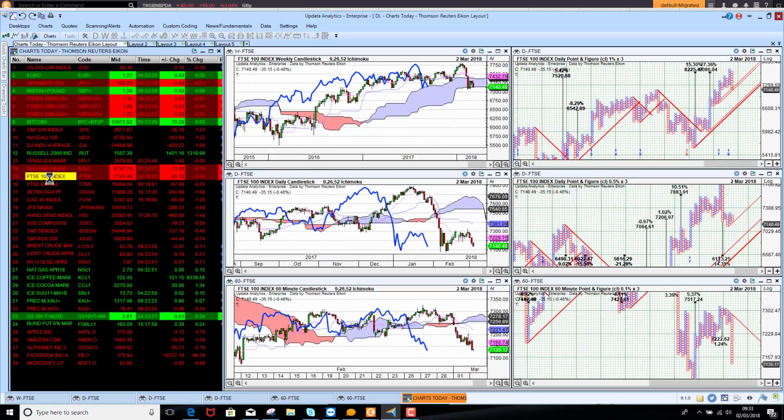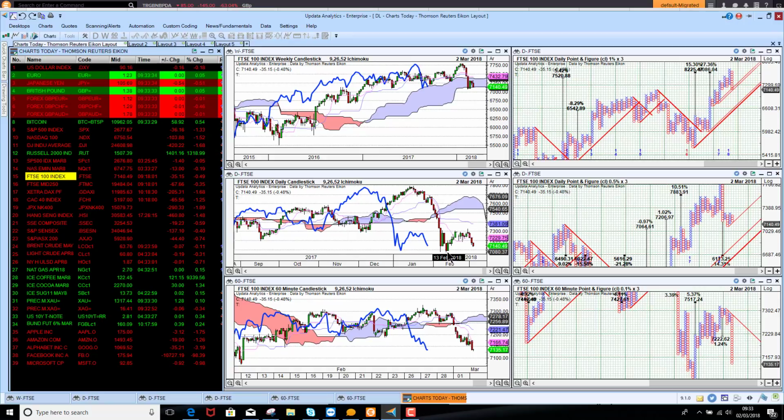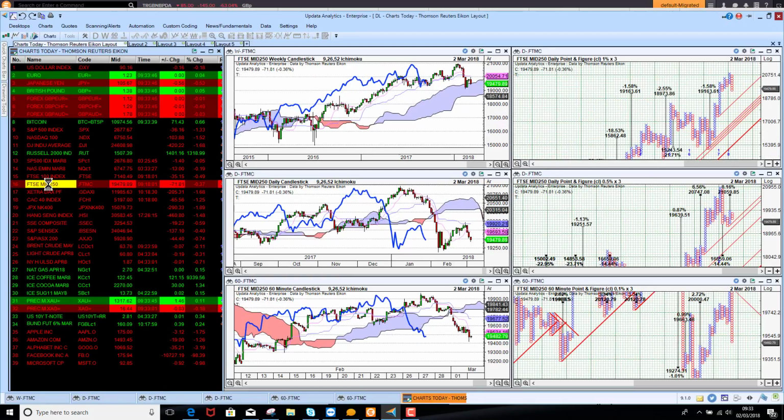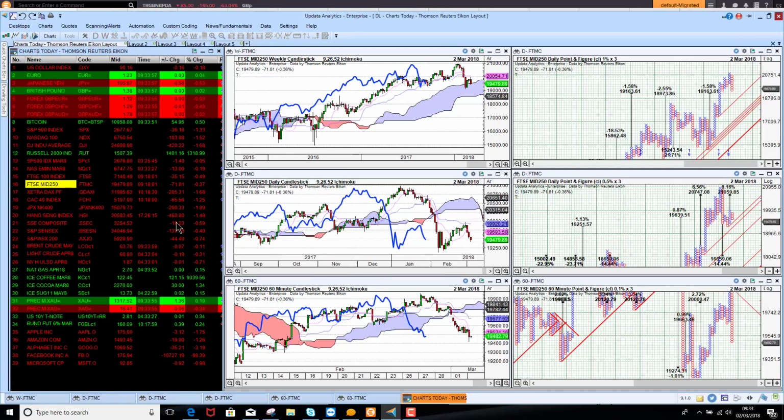FTSE 100 down 0.5% this morning, sinking lower. The low that we saw in February really now looking like it might well come under pressure. We've got a downside activated target of 14% lower on the FTSE, so that's looking really worrying. And the FTSE 250, we're also seeing another 14% lower target here. This low starting to look like it's coming under pressure, bearish short term. Again, not many downside targets, just the one, so it's too difficult to say with a strong conviction that we're going lower.